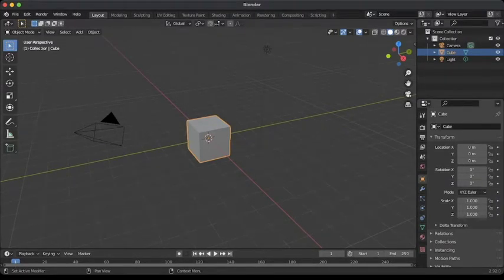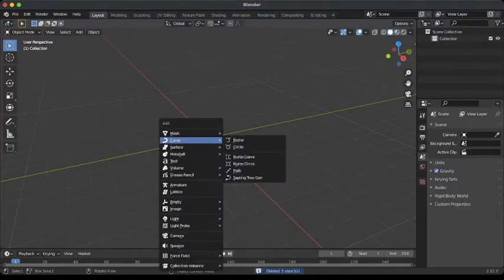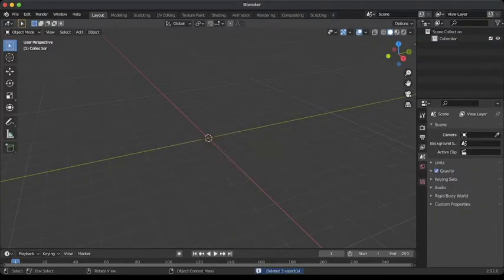Today we're taking a look at particle systems. This can be a bit scary for many people, but it's really easy. All you gotta do is delete the default cube. And so what we're gonna do is bring up an emitter, right? So an emitter is basically something that particles come out of, right?